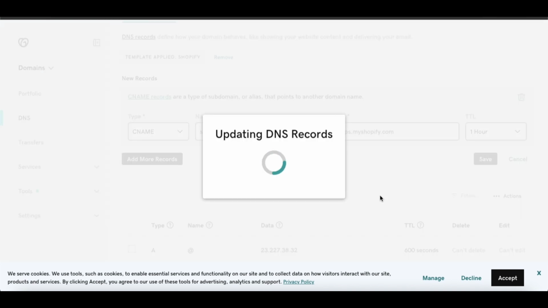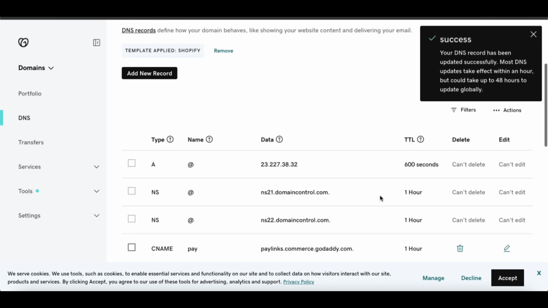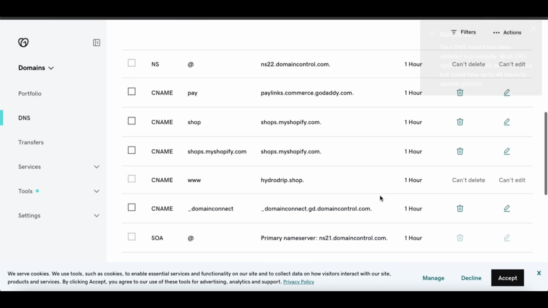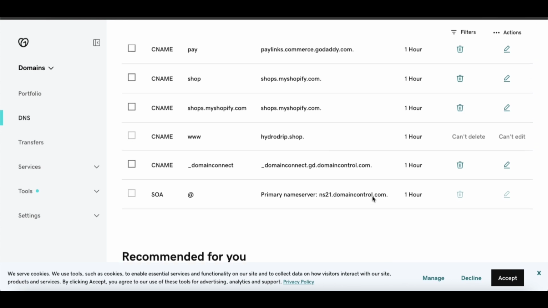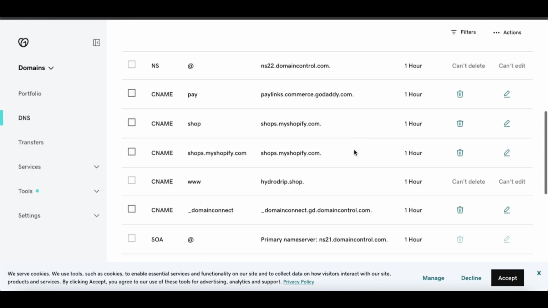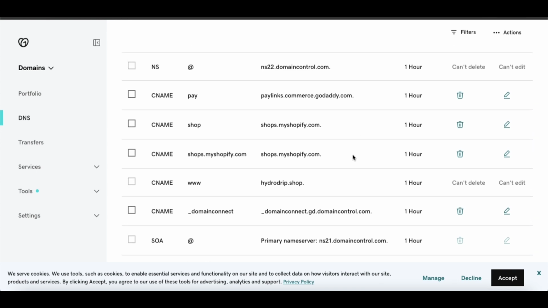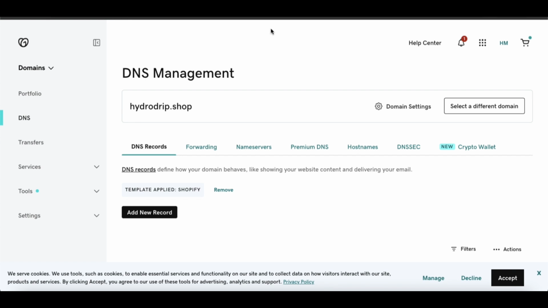It does tell you that most domain fixes are usually updated within an hour, but it can take as long as 48 hours. Because I was new to having these domain issues and needing to fix them, I essentially just used this DNS list as a reference point for when I was needing to update, because this was not the only domain issue that I had in Shopify. And that concludes this tutorial.